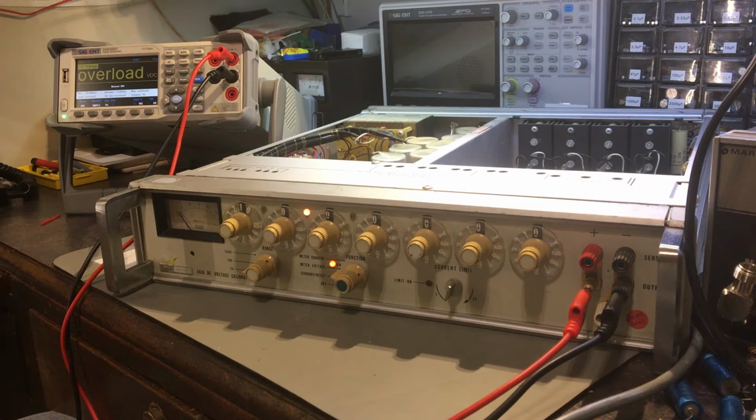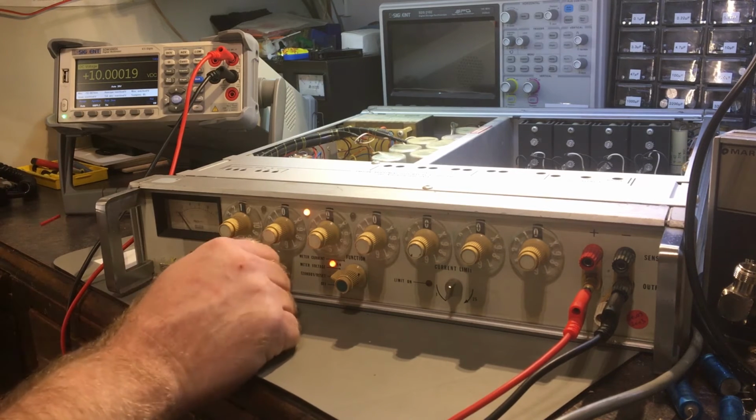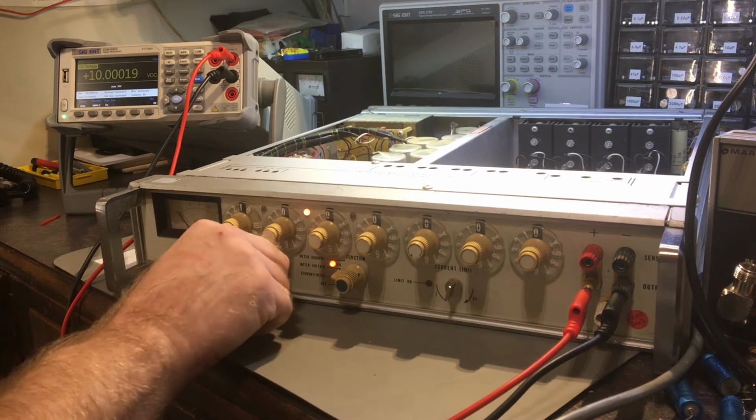That shouldn't be. Here we go. Took a while to catch up, didn't it? Because it's got the 100 placings. It's very smoothed out. Okay, so that's a bit auto ranging, and do, yeah, 100 volts.